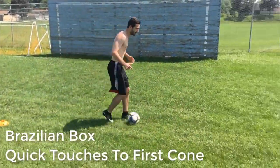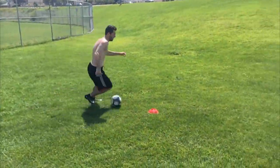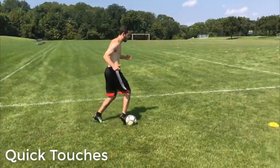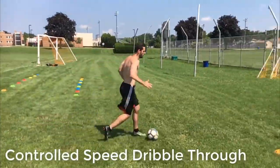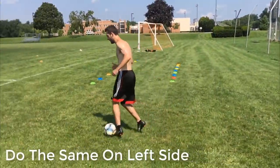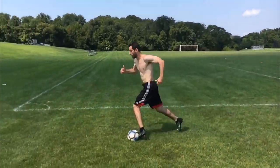Another great drill for this, I just call the Brazilian box. And the reason I like this is because I think this one's a little easier, but it also helps you change from a slow to a fast paced back to a slow. Being able to decelerate and accelerate with the ball is an incredibly important skill when it comes to dribbling.